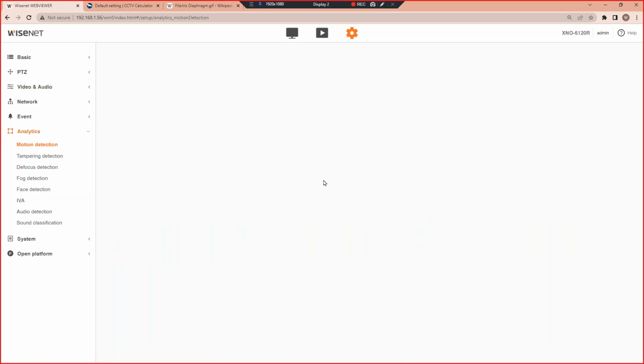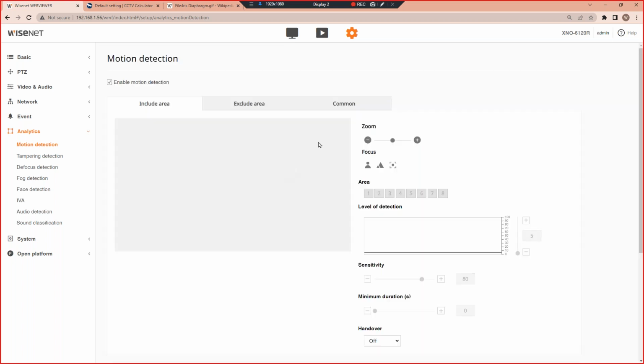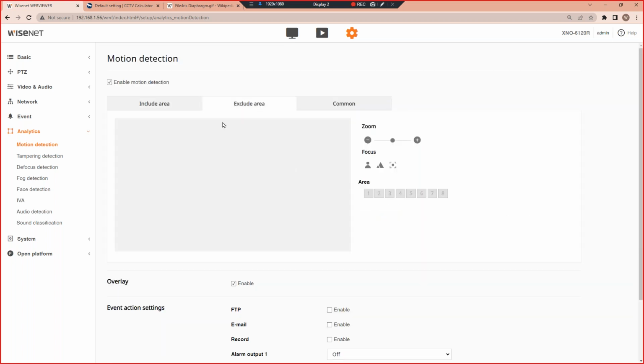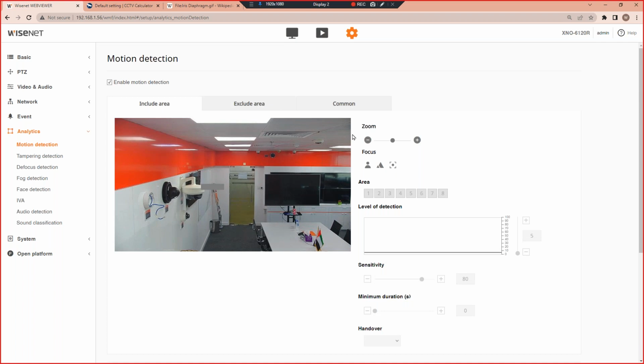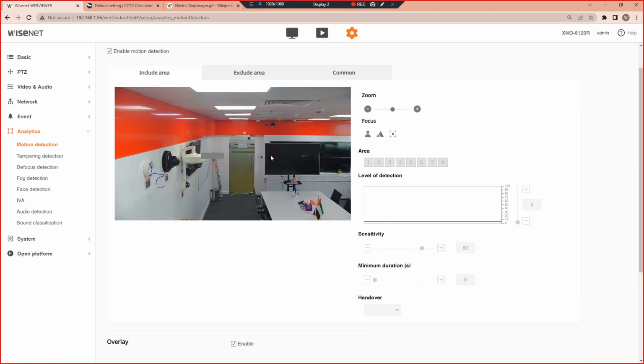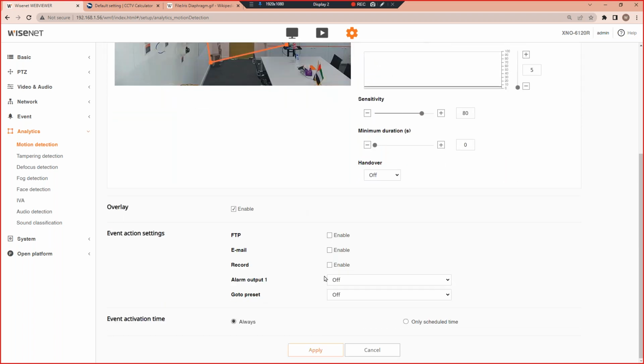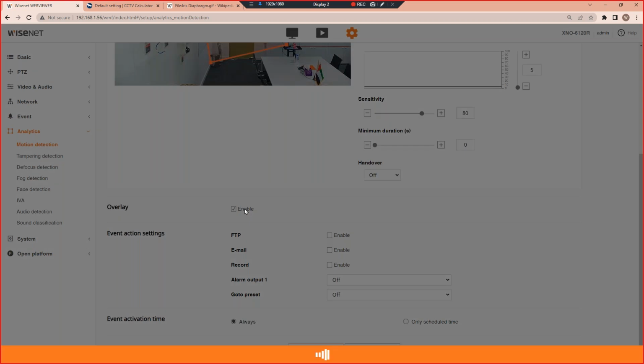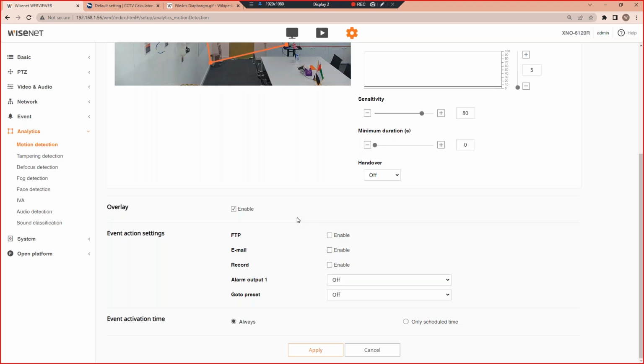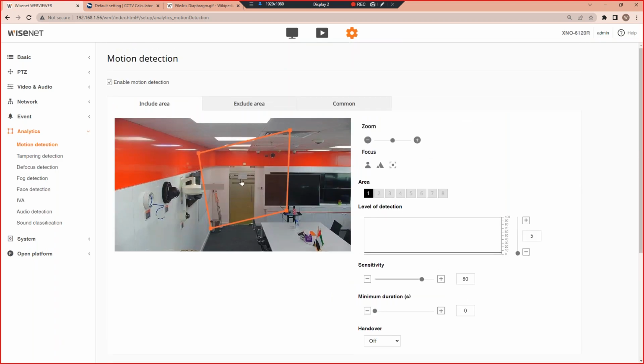So even in traditional analytics, you have the option to exclude some area. That is fine. What next? You have an option called level of detection. If I'm doing motion detection in this area, the software will measure the current level of movement. In this scene, there is always a certain level of movement.